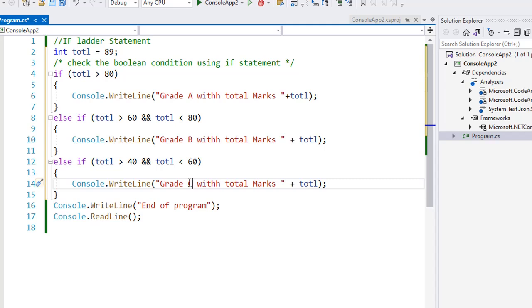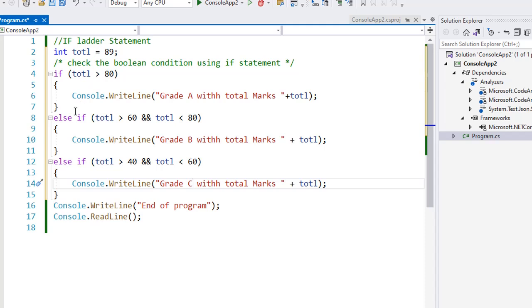Now only one condition is executed, the condition which is true. The statements within that condition will be executed and the other statements are skipped. How? The total is 89, and this is the first condition.